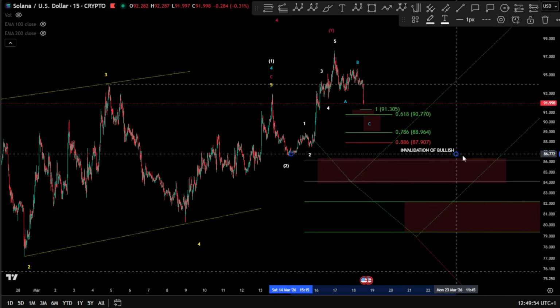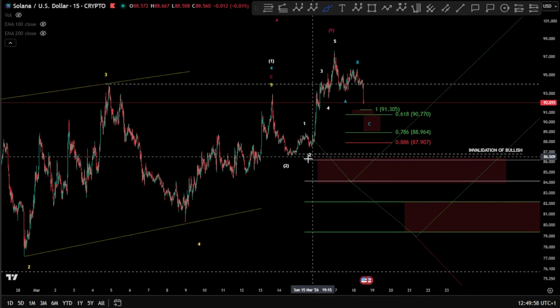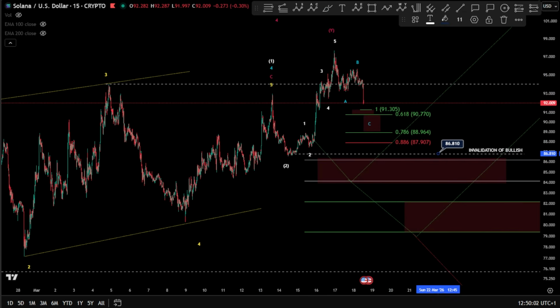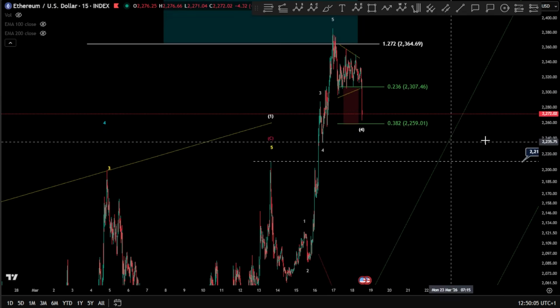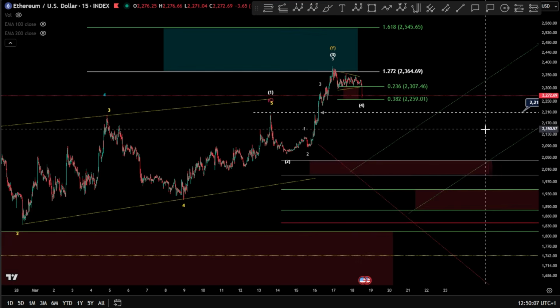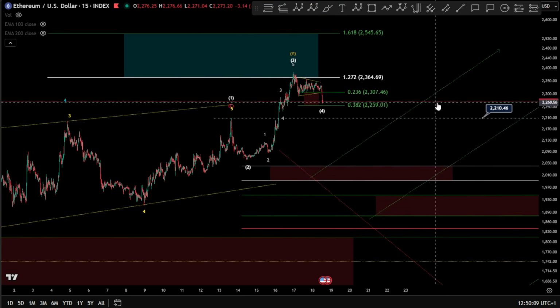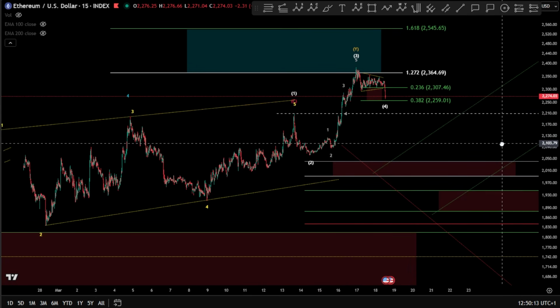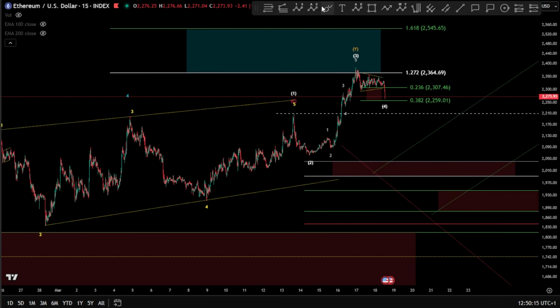Yeah, total invalidation by invalidation of this one too. Yeah, by taking the low, which is not allowed. Well, Ethereum is much more informative beforehand. Yeah, like earlier, you know, so that we are not bullish anymore. 2210. So we'll see.